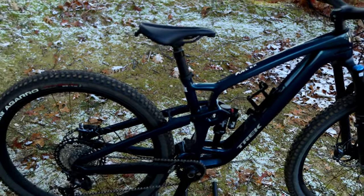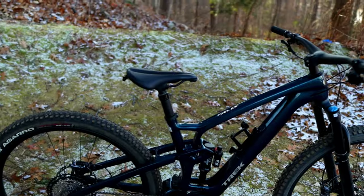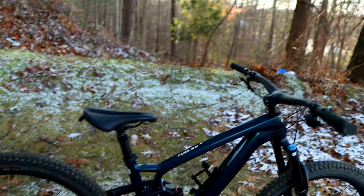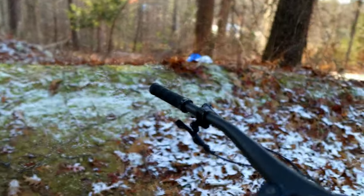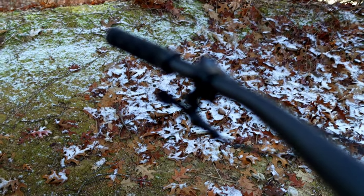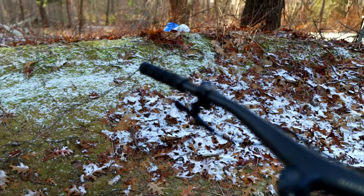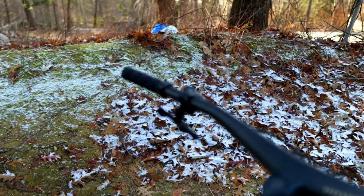And I guess that's pretty much the whole spec. Again, I've never had a complaint about the Bontrager dropper posts. They just work. The lever is definitely something to be desired, and I would definitely replace that with a Race Face or something like that. But in the end, it worked just fine for this demo.